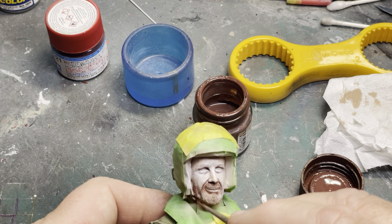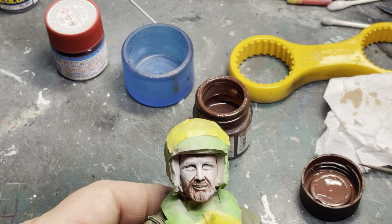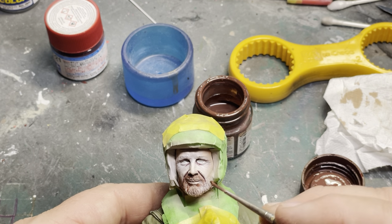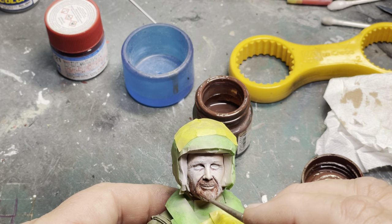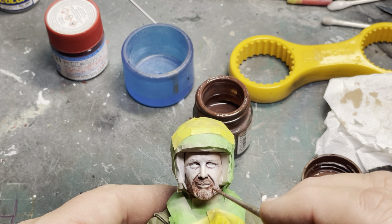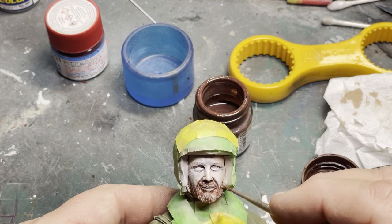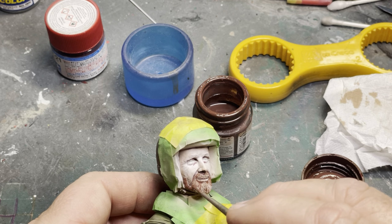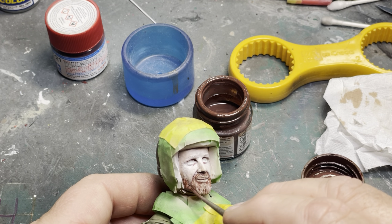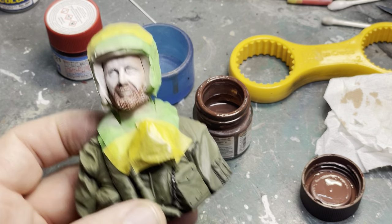So just adding a few dark area touches to his beard, and I can only go by when I had my own beard as to where the dark patches usually were, which is around here in depth. And then this can all be lightened up at some point. So there we are.